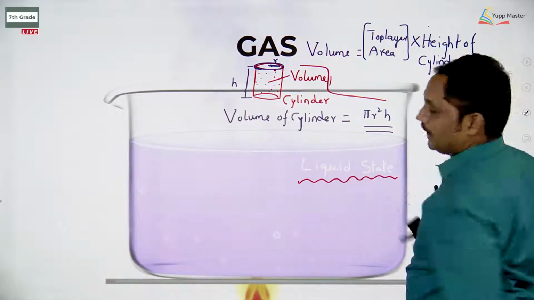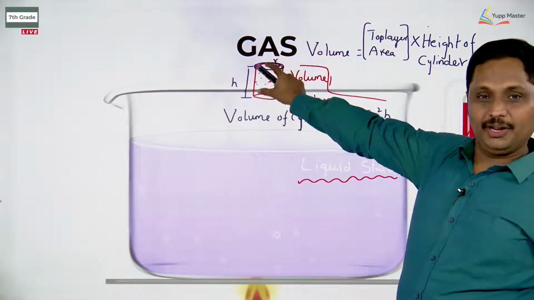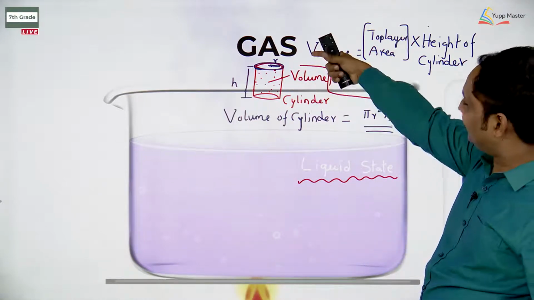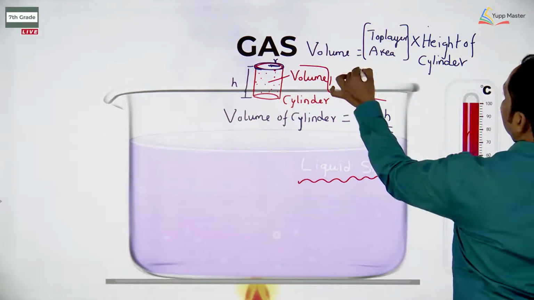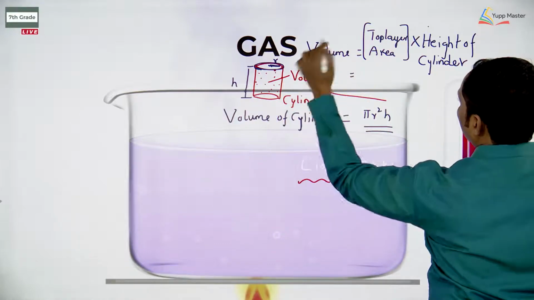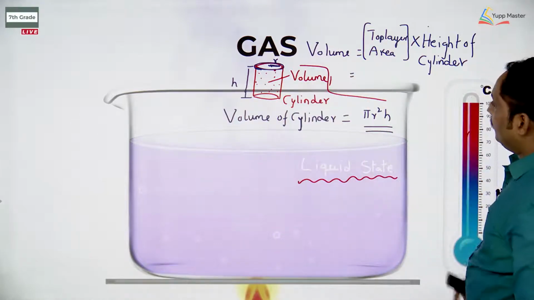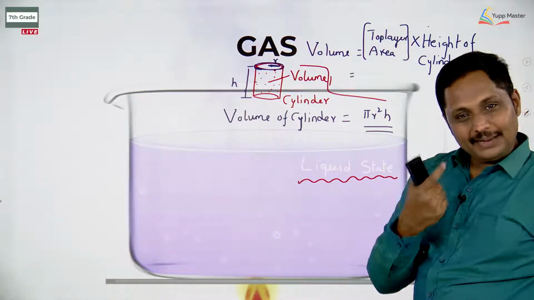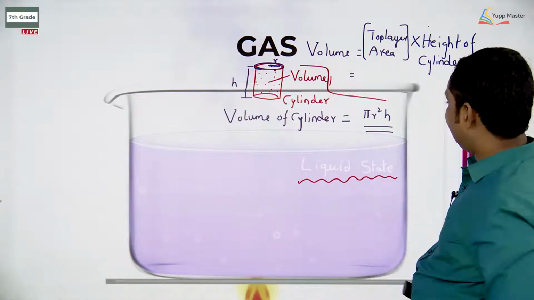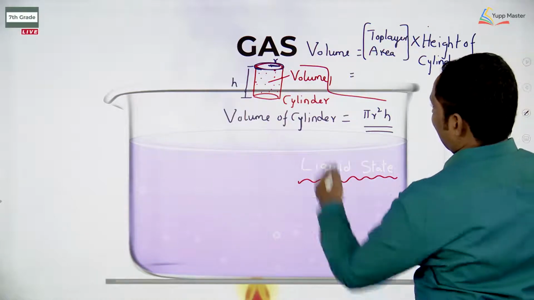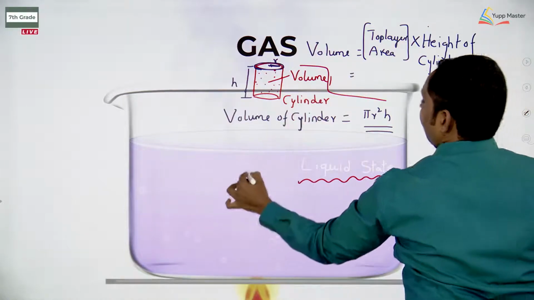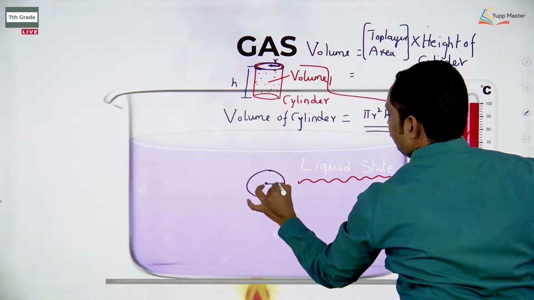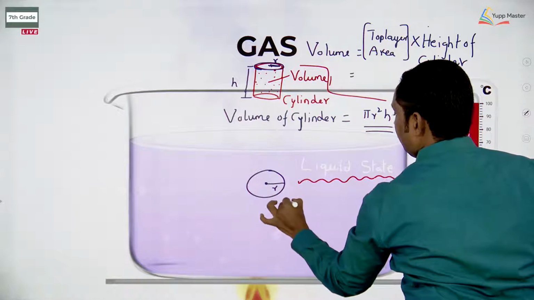Easily you will take the height, expressed in a particular system, that is in centimeter, and the radius is also in centimeter. How do you measure that cylinder's top layer radius? Simply you can measure it, it can be identified or measured.